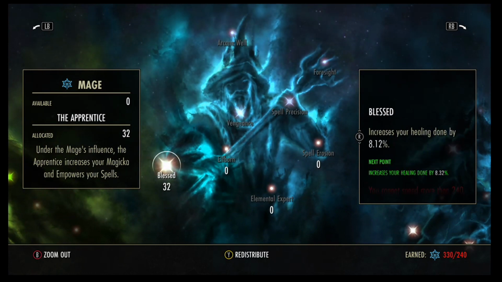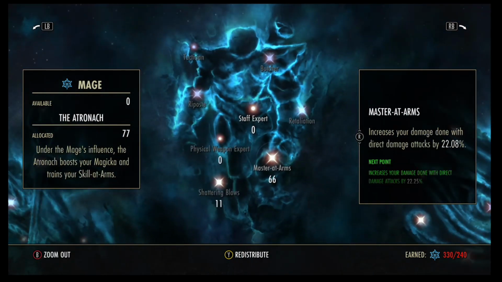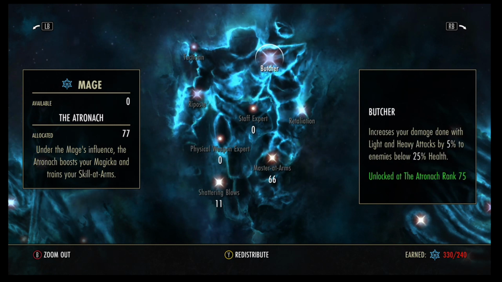And on the blue tree, 32 into Blessed. This is to increase our healing, and this unlocks Spell Precision. Spell Precision gives us 12% spell critical, so a higher chance of our heals to actually crit. Then we have 11 points into Shattering Blows and 66 points into Master-at-Arms, because in the end we burst people down. So our bursts are direct damage attacks, so this ups that a bit. And we have Butcher passive on this one. Increases your damage done with light attacks and heavy attacks by 5% to enemies below 25% health. And this actually happens a lot. You light attack a lot with this build, you heavy attack a lot with this build. So yeah, having this passive here really helps.